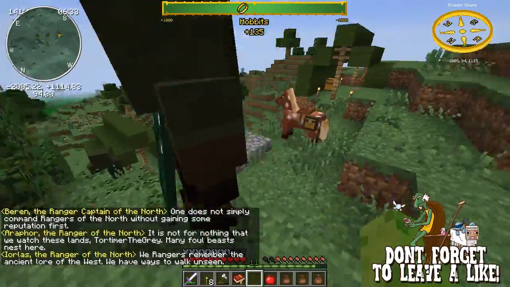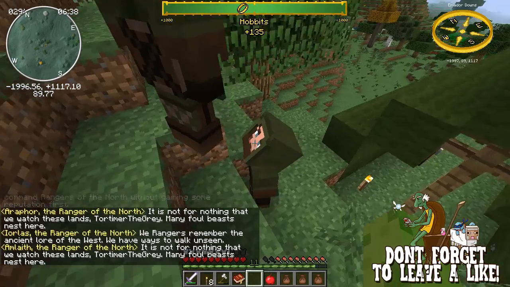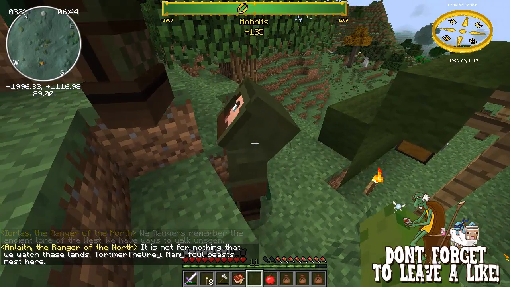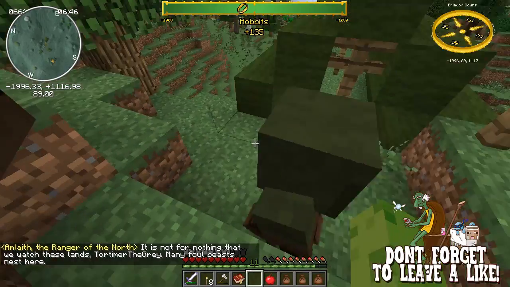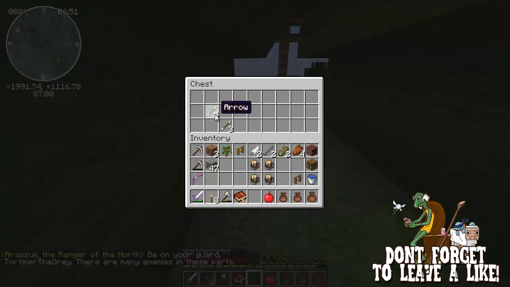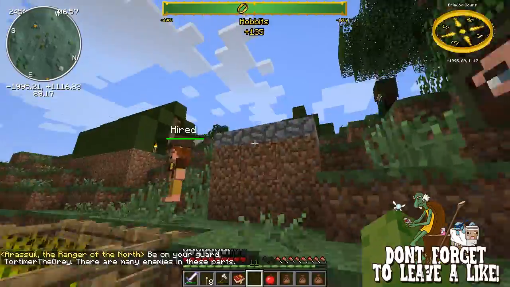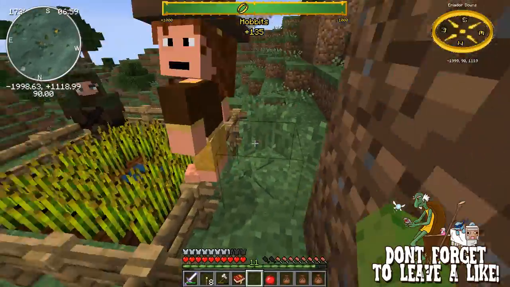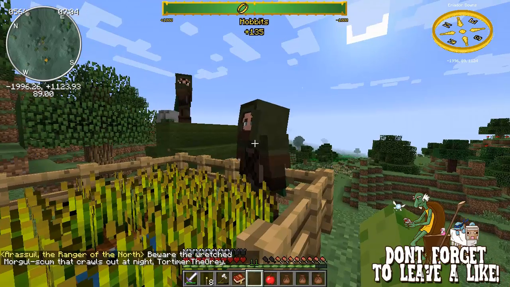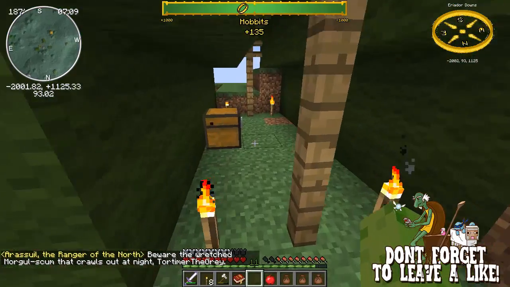So we have found a ranger camp. Probably one of the safer places to be at the moment. It's not for nothing that we watch these lands of Stormgrave. Many foul beasts nest here. Apparently, I've been here like 5 minutes, and they've already killed one of my men. Ooh, some arrows. Knew the rangers would be good for something. Beware the wretched Morgul scum that crawls out every night. Yeah, well, thank you for the warning now, I guess.